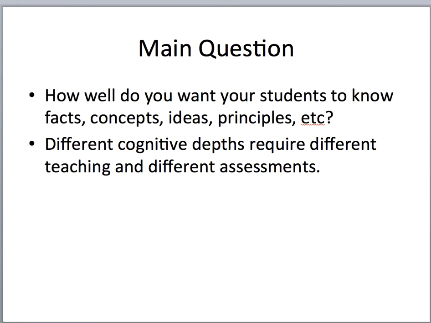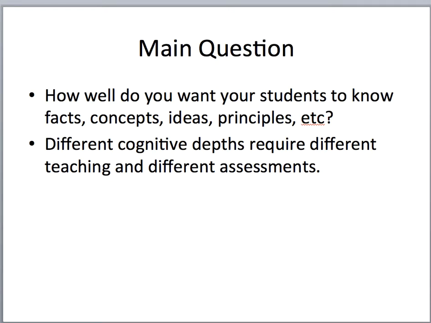Whether it's facts, ideas, concepts, principles, or whatever, skills. When you think of having students just be able to recite something from memory, that's not the same thing as understanding it. Doesn't mean they can use it in a real world situation. Doesn't mean that they will know when to use it. Doesn't mean that they'll be able to combine it with other ideas that they have, or figure out whether it's a good thing or not.